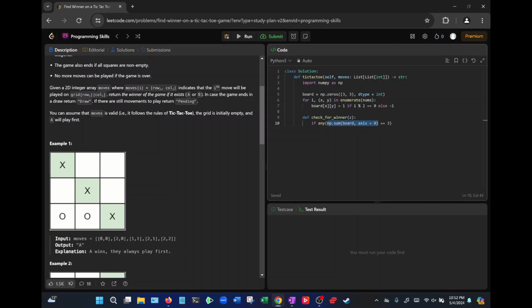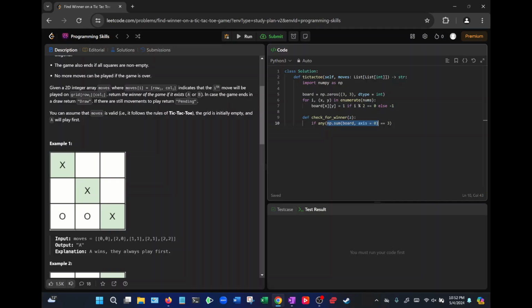this whole thing I've highlighted here, this is going to give us a list of 3 elements. And each of those elements is going to be the sum of all the elements in a column. So the first element of this list will be the sum of the 3 elements in the first column.